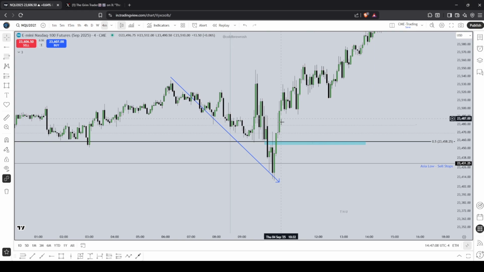On the 4-minute time frame, same logic, fair value gap gets inverted right here. Also, a short-term high is getting taken out here with a bullish fair value gap. A bearish fair value gap gets inverted and a bullish fair value gap forms.